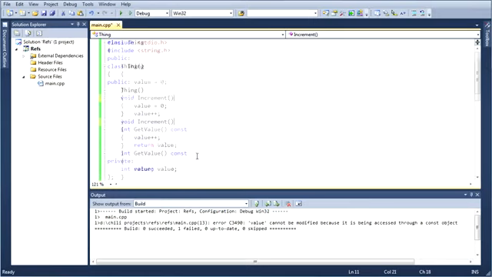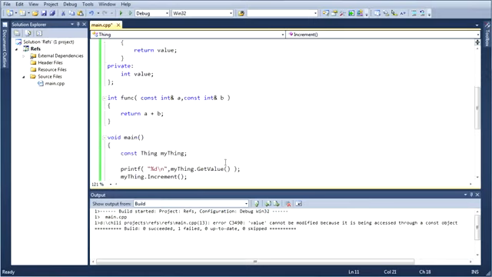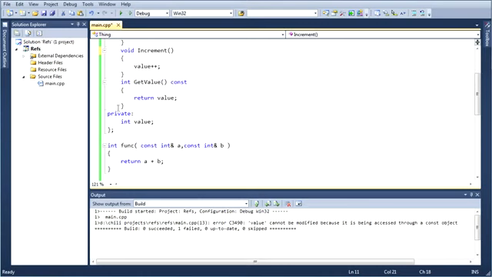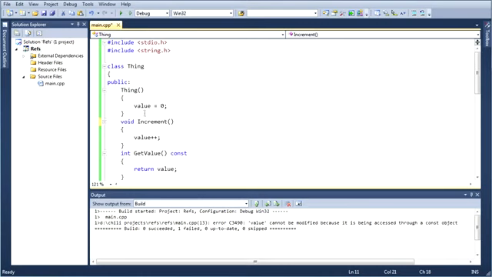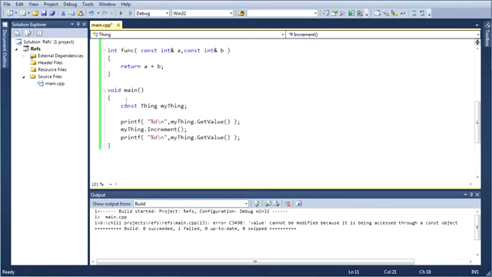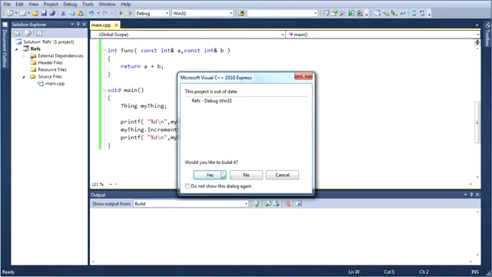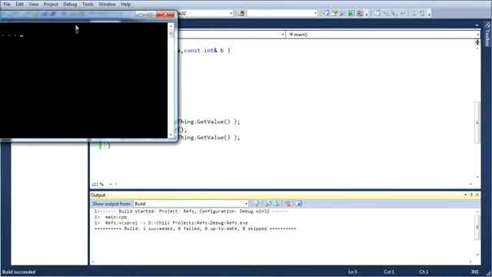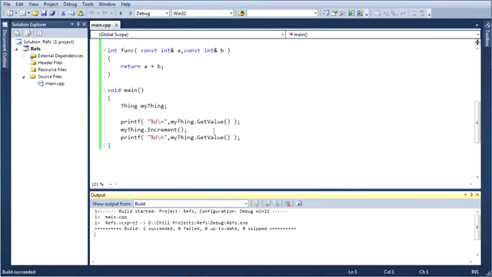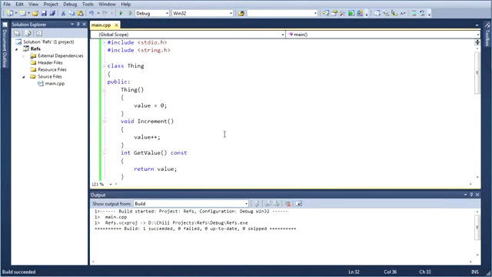So the moral of this story is, if you want to change the state of a variable, you have to have a non-constant object or non-constant reference. Lose the const and you're fine. Now you might say, why would I ever want to do this?